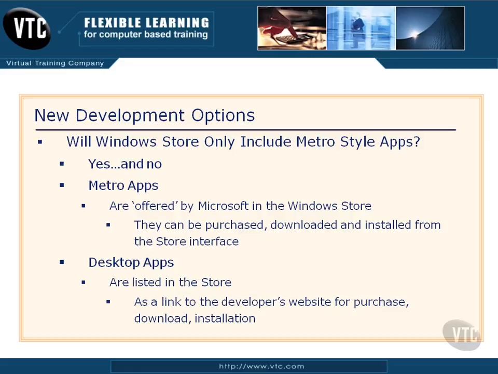So keep in mind, you're not stuck with creating only Metro apps. But if you offer anything other than a Metro app, then you're going to need a separate, well-done website so that users can see it and have confidence in purchasing, and you're going to have to work out download and installation and so on. When you go the Metro app way, Microsoft takes care of a lot of that for you. Okay, so those are your development options, and for most developers, the challenge right now is going to be getting your head around the methodology of Metro apps, and we'll talk about some options in a separate video entitled Developer Resources on how to get up to speed on that.